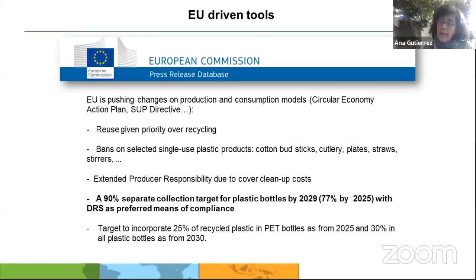And then also we have the target to incorporate a certain percentage of recycled plastic in the bottles, which cannot be reached if we don't go towards DRS. With the type of collection we're doing now in Spain and in many countries in Europe and elsewhere, we will never reach these objectives.